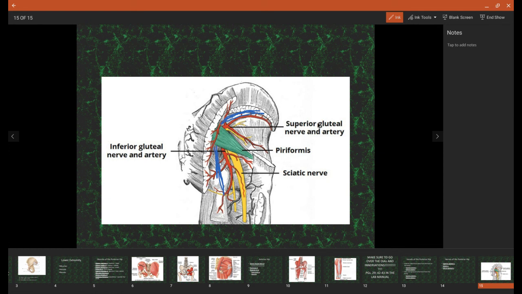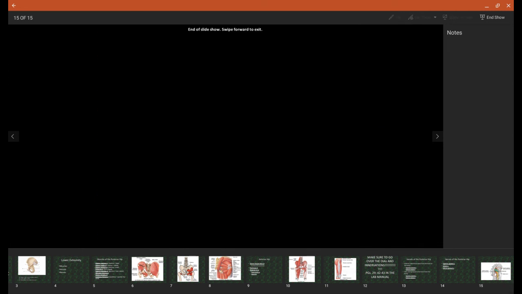superior gluteal artery, vein, and nerve are all going to come out the top of piriformis, whereas inferior gluteal nerve, artery, and vein are going to come out the bottom of piriformis along with that sciatic nerve. So again, piriformis is a very, very important muscle to get the hang of for this region, as it's going to help you figure everything out from this area. And that is going to complete chapter 3.